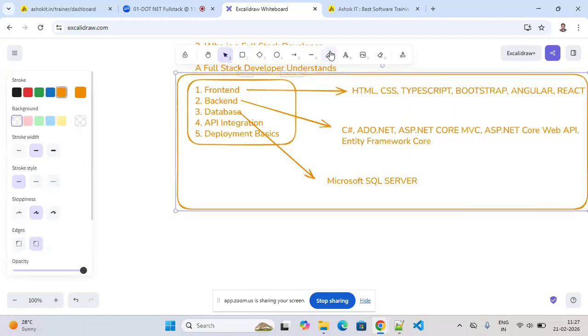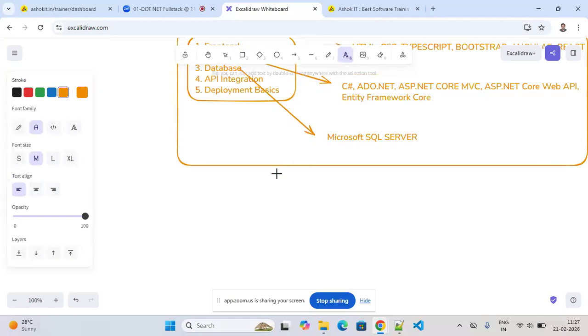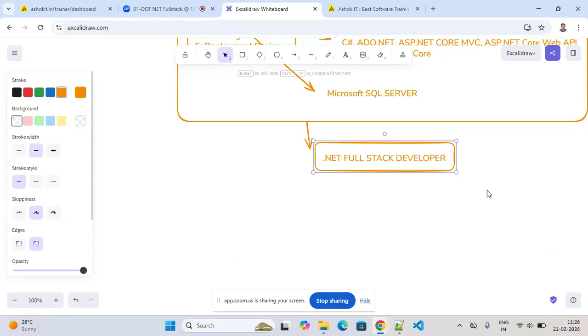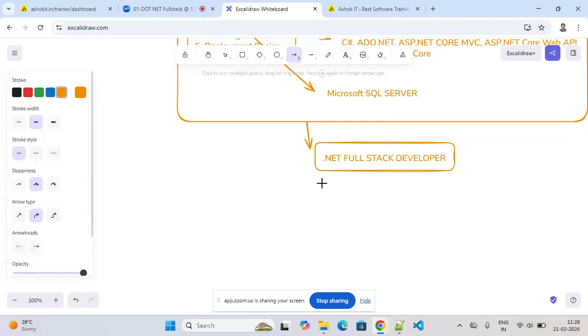Okay, that makes you a complete .NET full stack developer. In companies, full stack developers are highly valuable because they understand the complete flow.